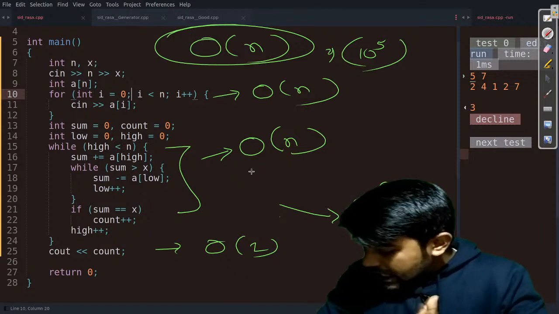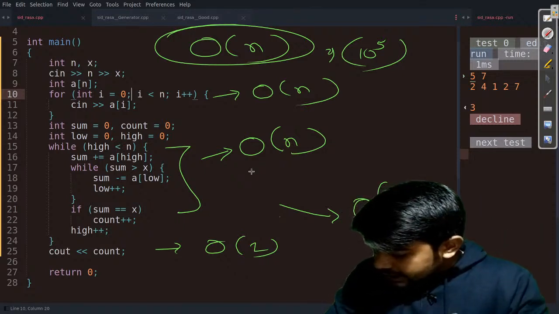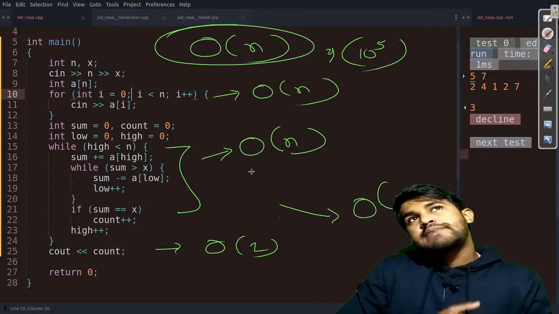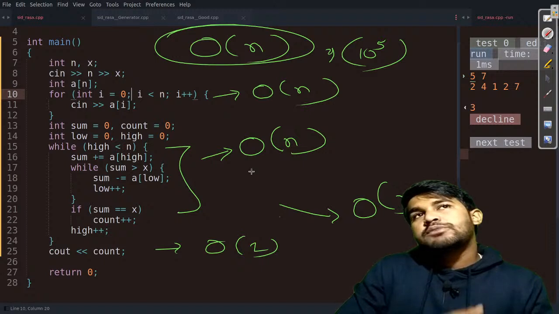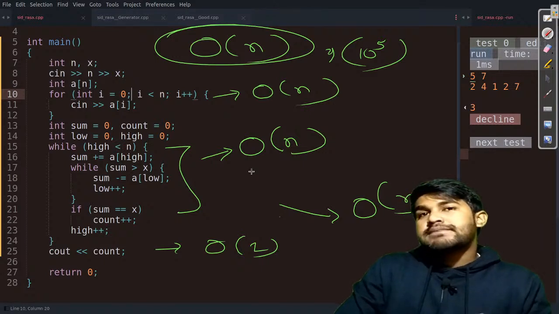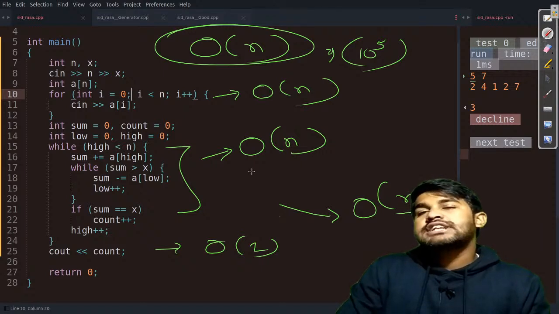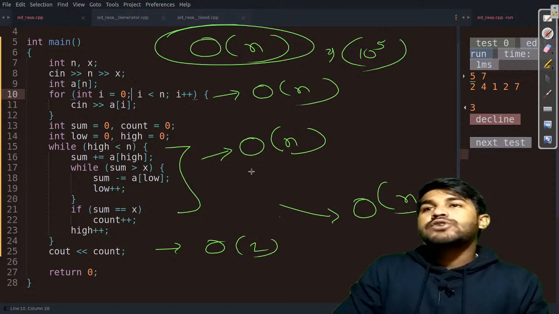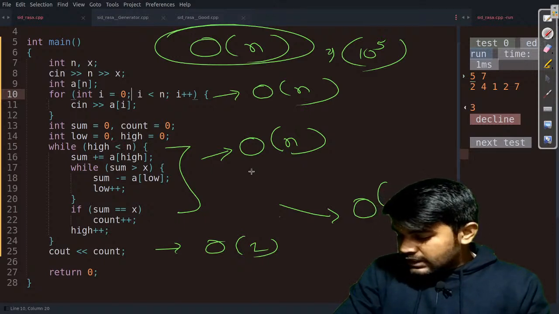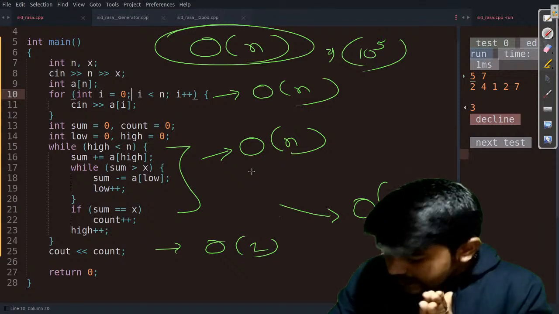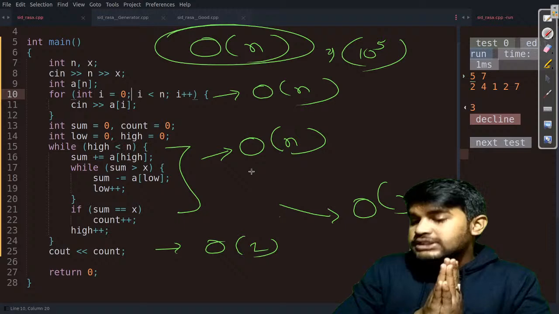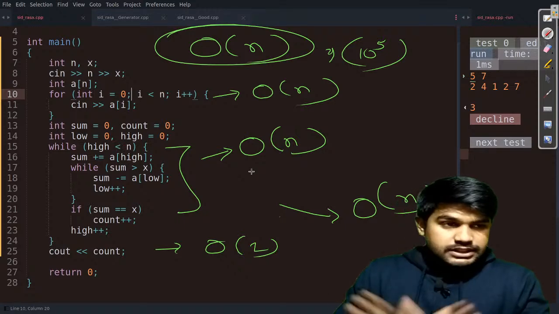If it is not sorted, can we return the indexes of the two numbers of the target sum without using a sorted array? Yeah, we can do that by using a map, but the time complexity of that would be n log n. At this point also this would be n log n after doing sorting. But if the array is already sorted, then you need to use the two-pointer algorithm to get the most optimal approach. Time complexity is big O of n, and the space complexity is big O of 1, because we are not using any external array. That is what is there.